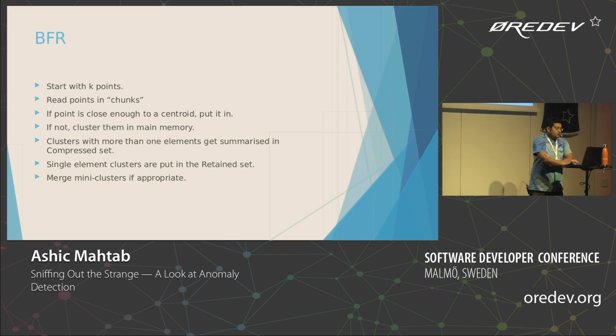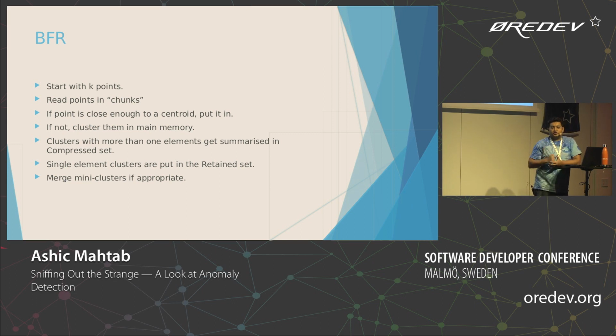OK, so the way BFR works is that, again, you start with k-points. And the way you start with k-points can be similar to how you do it for k-means, as in you can take a sample, get an initial value of k. Unlike k-means, you don't necessarily have to end up with k clusters just because you started with k-points. You can have more than k by the end of your data processing without actually having to go k plus 1, k plus 2 again. Okay. So we start off with roughly k-points.